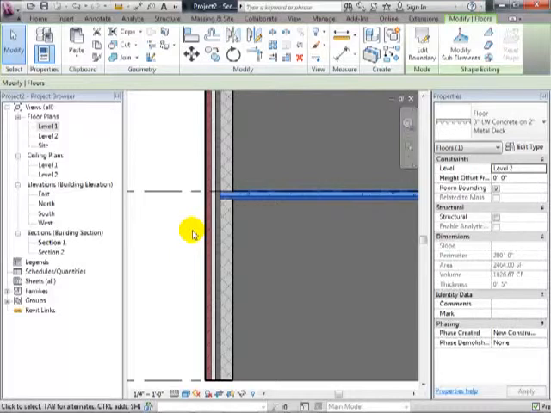I don't have to go right in the middle here. Okay, so you're looking at the plan view again. Go ahead and switch back to the section view. There you are. Yeah, so you're looking good. Okay, your span is going in the other direction, but that's okay, in terms of what's going on.